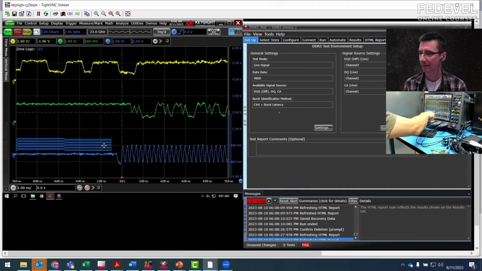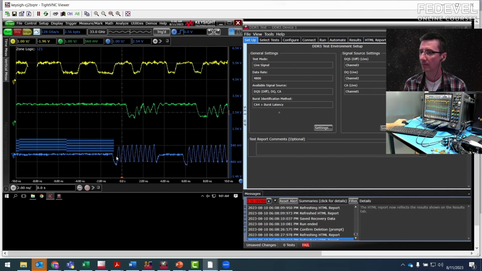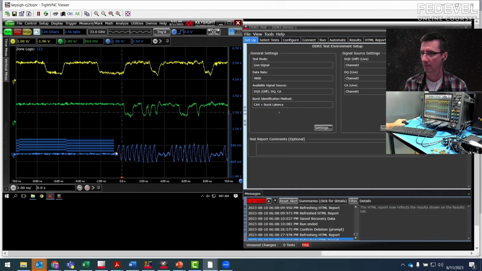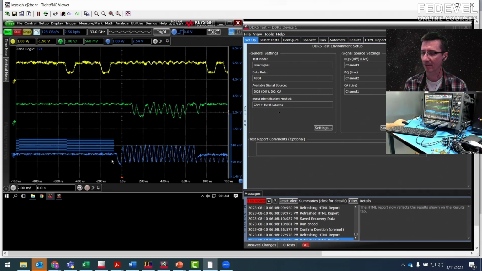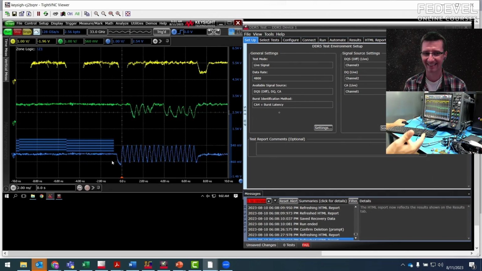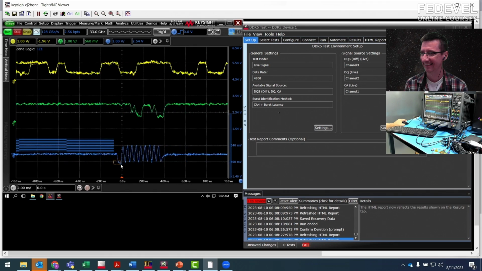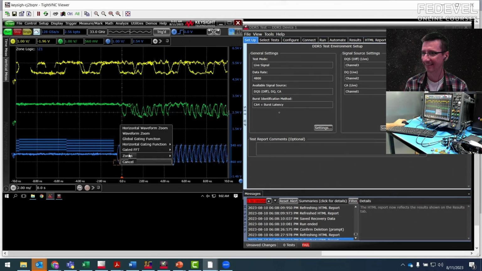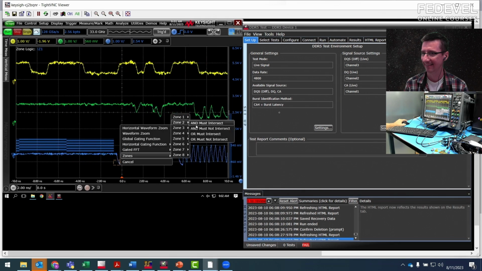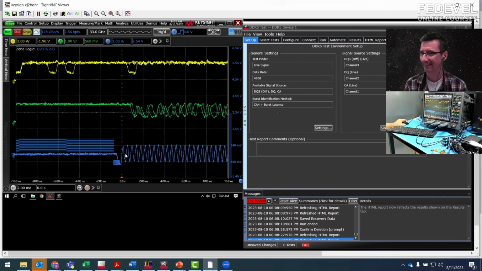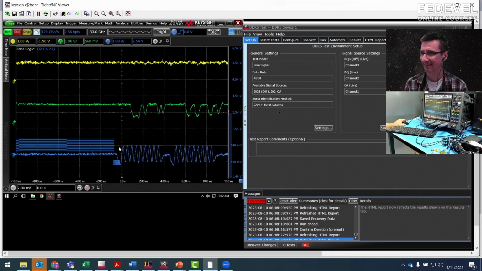I can already tell, if you look at the trace on the bottom, that might be a good way to start. But notice that this initial pulse is starting low and sometimes it goes high. Why do you think it goes high and low like that? I think that's the difference between read and write, no? Yeah, exactly. So the polarity is one thing. So why don't we test that theory and say, draw this box and say zone 2, the second one, must intersect. Okay. So now I get the same one every time, but I notice we get one that just kind of pops in there.